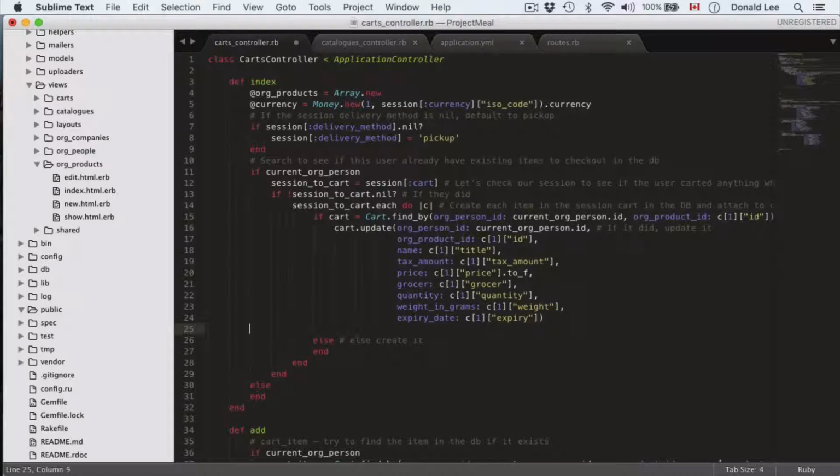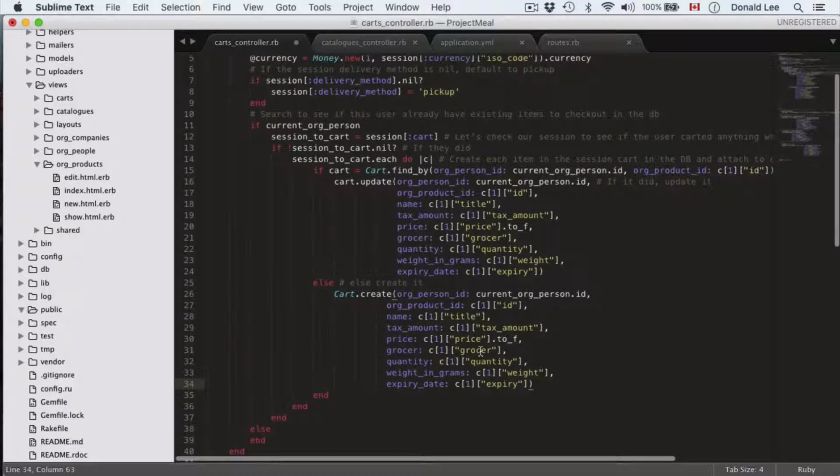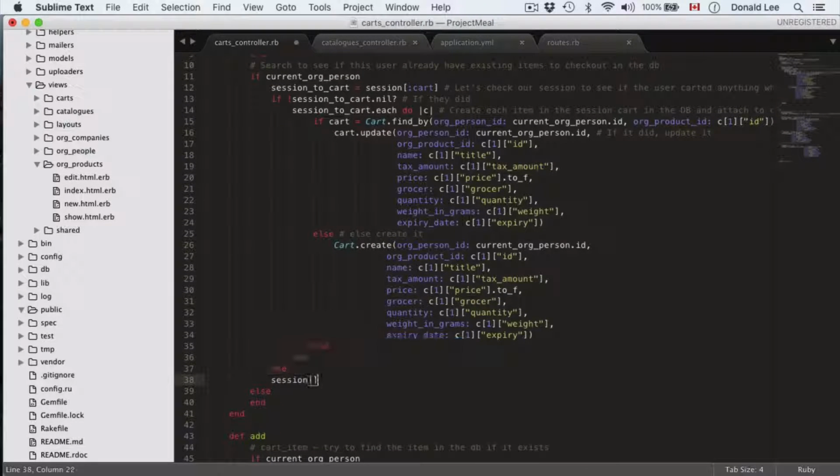Now in the else statement, you just want to create the item. So instead of cart update, we're going to do cart create. It's as simple as that. After that, we're going to go down to this statement right before the else, and then we're going to nil out cart to empty it out.